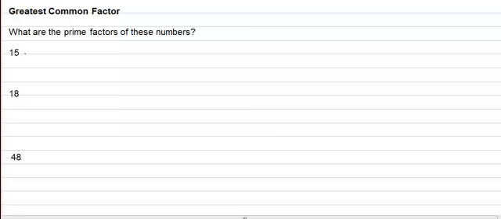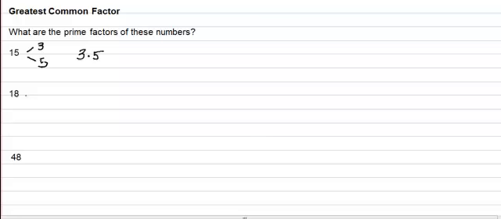Now, when we start looking at this, I'm going to use, in the beginning, just our little factor tree. So if we have 15, and this will probably look familiar, I'm doing it off to the side instead of down, but it's the same idea. What are the factors of 15? Well, the factors of 15 that we are familiar with are 3 and 5. And so our prime factorization, we see that 3 is prime and 5 is prime. So our prime factorization of 15 is 3 times 5.